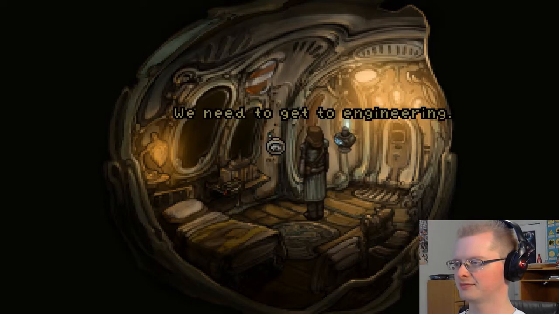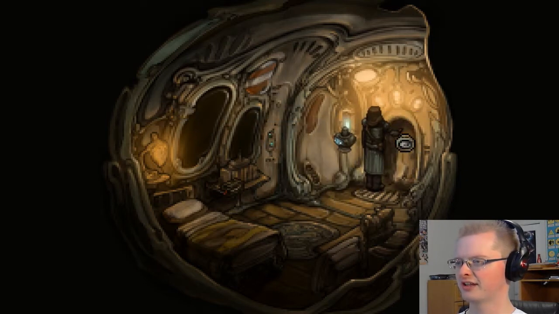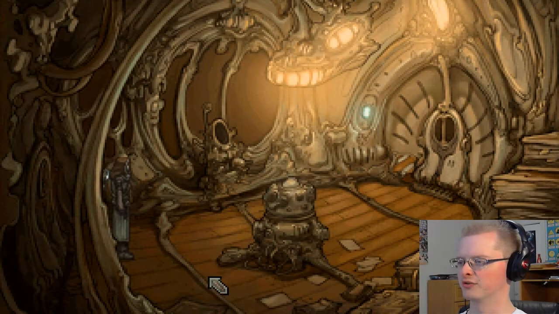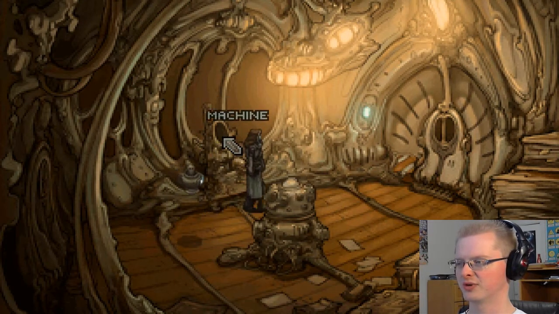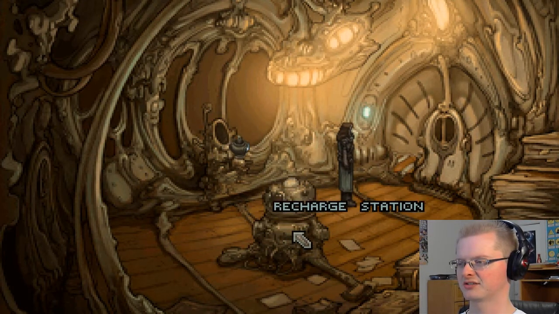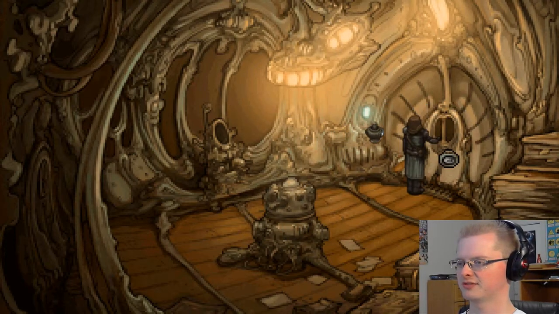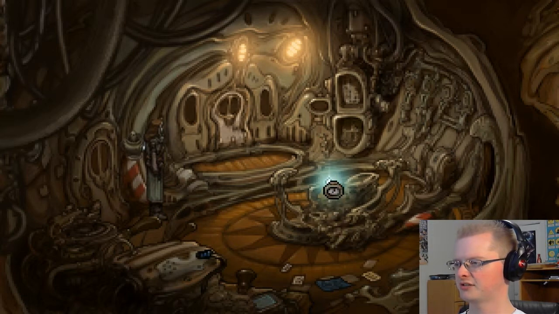We need to get to engineering. I'll just go through all these linear doors. You'll notice that the game is a little bit blocky. That's because I'm using the normal filtering setting. There is an anti-aliasing setting that makes it smoother, but it kind of looks fuzzy when I set it to that. Is this engineering? Can I go now?